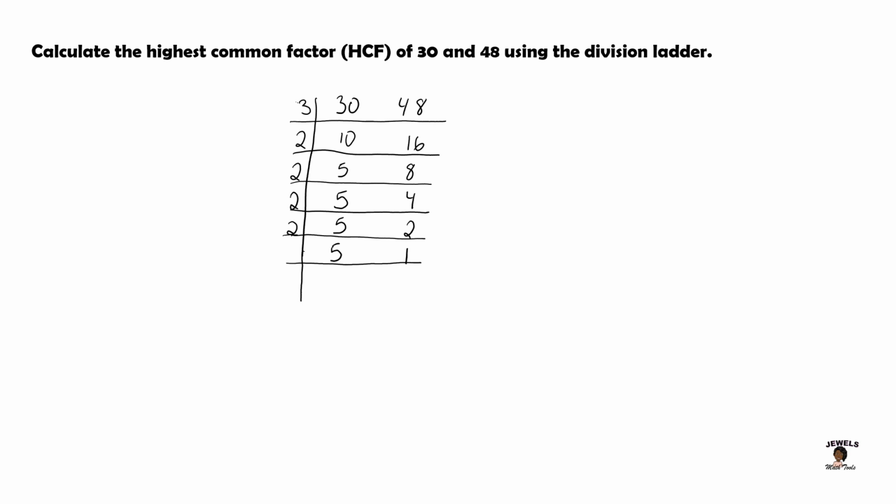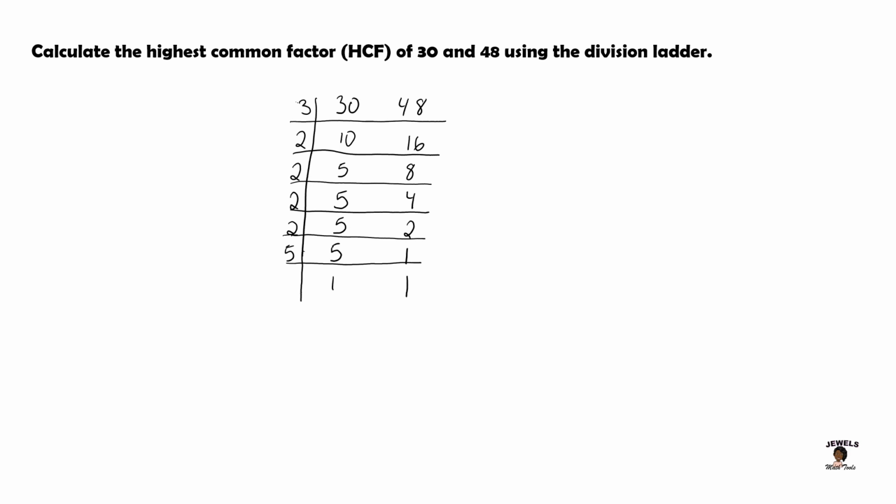And since my second column is now completely prime factorized, I'm going to shift my focus back to my 5. So I need a prime number that I can divide 5 by, which is of course 5. So 5 divides into 5 once. And since my second column is already completely prime factorized, I will bring that one down as well.